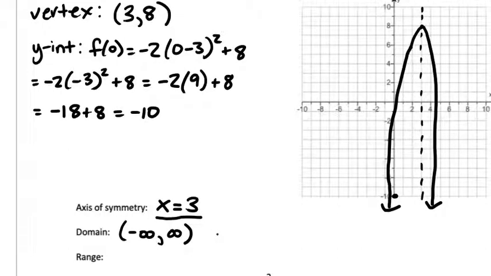Now for the range, this graph is going from everything negative up to 8. 8 is the highest point. So my range is going to be negative infinity to 8. On negative infinity, I have a parenthesis because I always have parentheses around the infinities. Around 8, I'm going to have a bracket because 8 is included. There is a point here, it's a solid dot, and so that's included on the graph. So that would be my range.